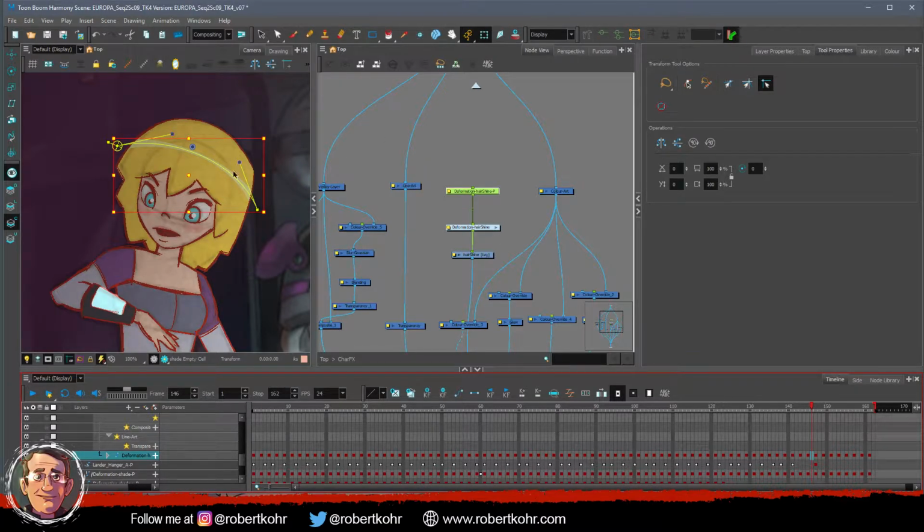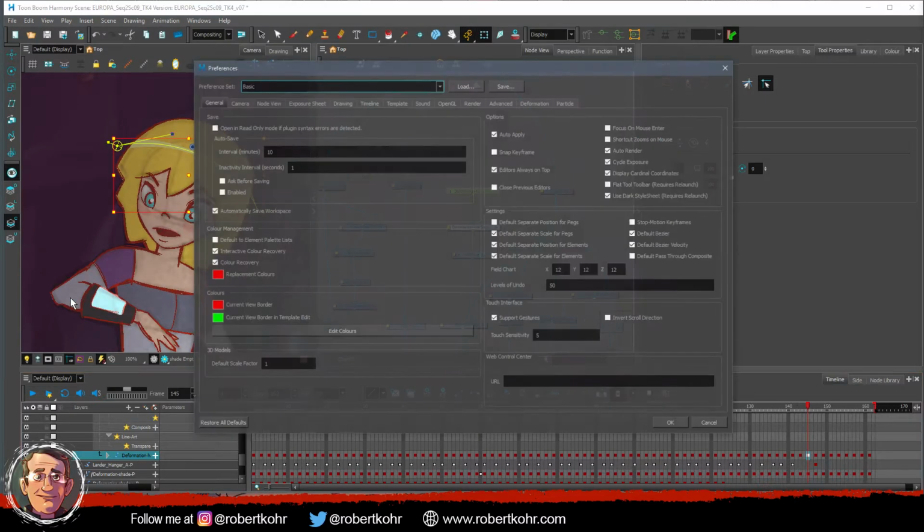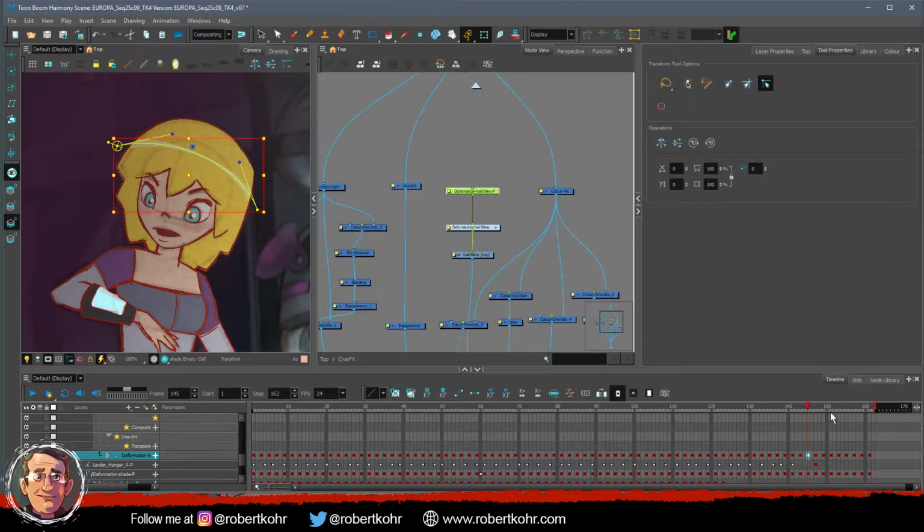So these are the deformer tools, and I'm animating on stop motion frames. So I want to make sure that I have stop motion frames set so I'm not in betweening, because at this point I really don't want that.